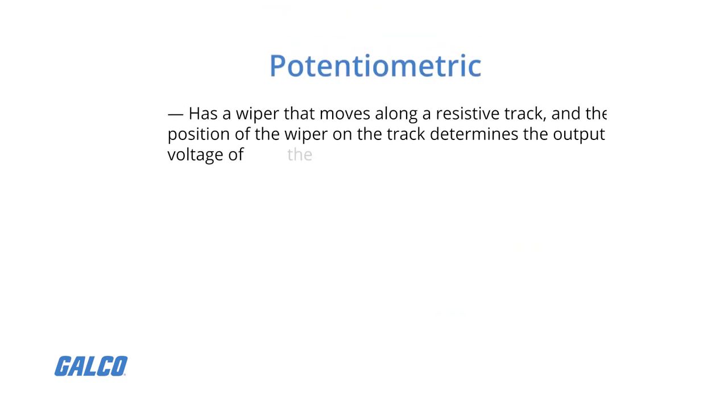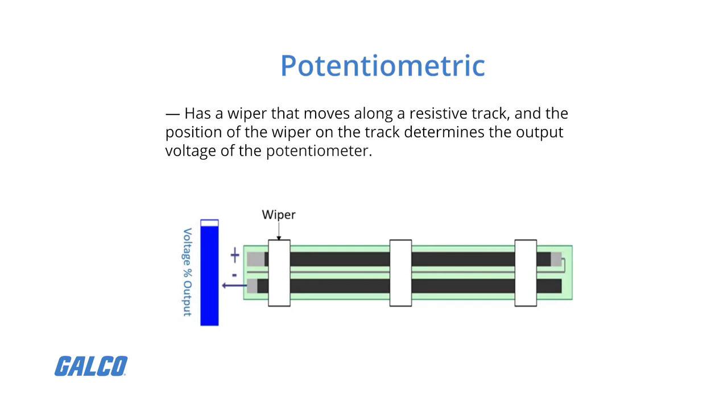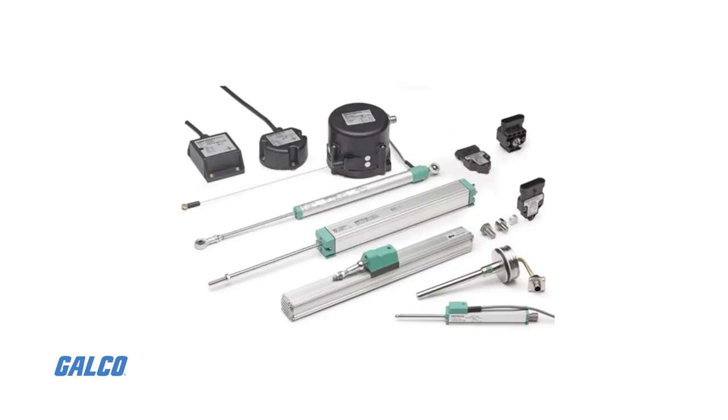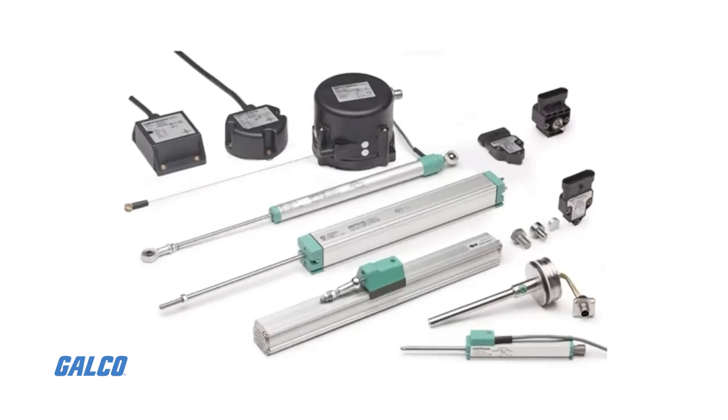A potentiometer has a wiper that moves along a resistive track, and the position of the wiper on the track determines the output voltage of the potentiometer. A potentiometric linear sensor operates in a similar way.